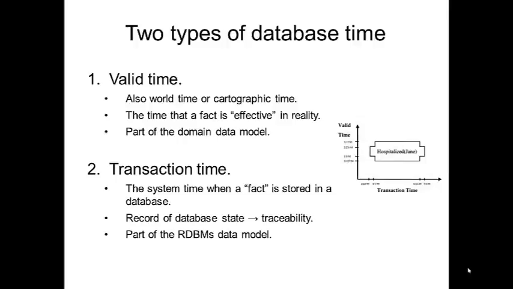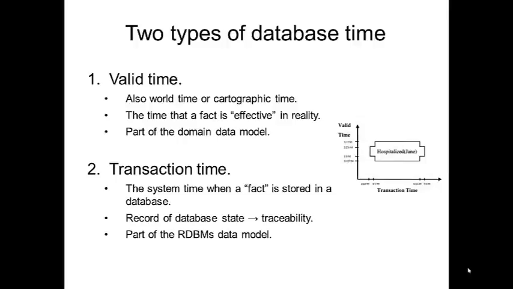So what you can do, if you're recording transaction time, is you record every change in database state, which allows you to rewind the data sets 2 years ago and say, look, this is the situation, this is what the information was 2 years ago. That allows a sort of traceability and to understand what information was actually available at a particular point in time when a decision was made, which may be different from the present day. And this is very much part of the relational data management system model.